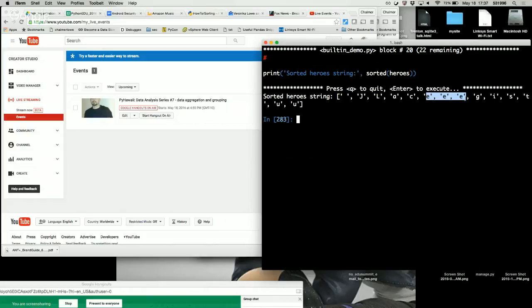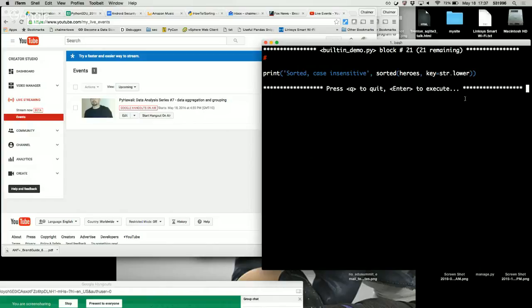If there was some magic way we could identify which of those E's was first in the word Justice, and which one was next in the word League, and which one was next in the word League, you would see that all three of them basically shifted and stayed in their same relative order as E's.